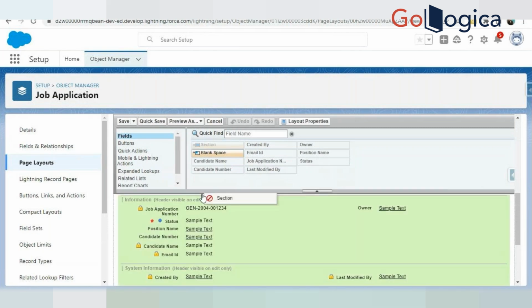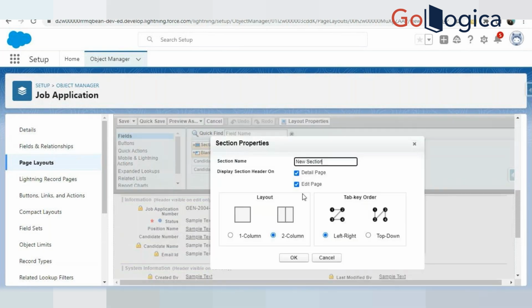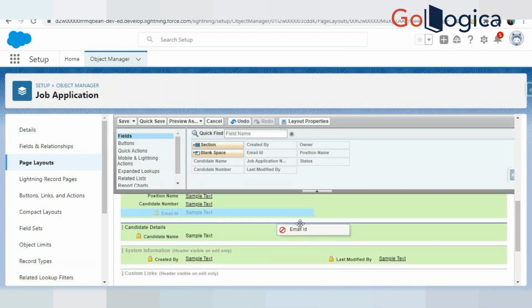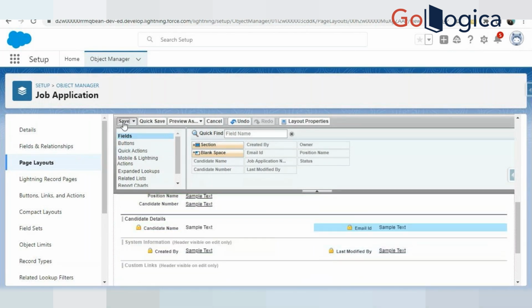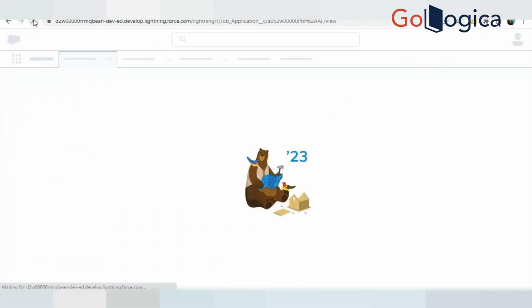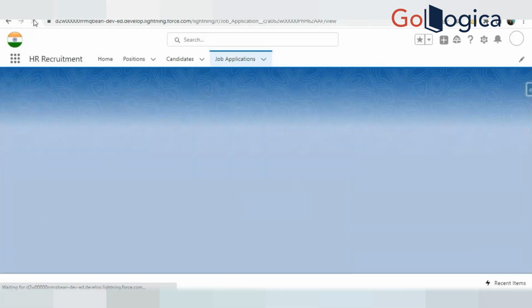So drag and drop the section, and I label that section as candidate details or candidate info. I drag and drop the candidate name and email ID in this section. Save this and refresh. So just simple, this is the way we work with cross object formula.